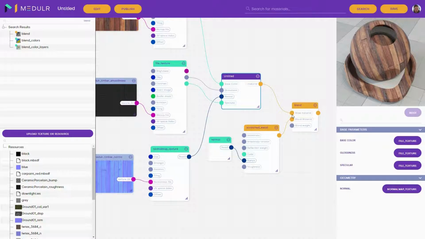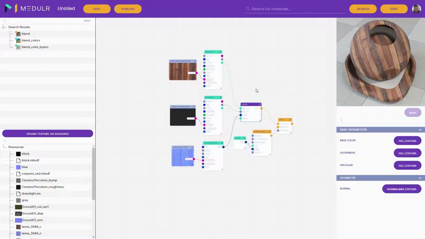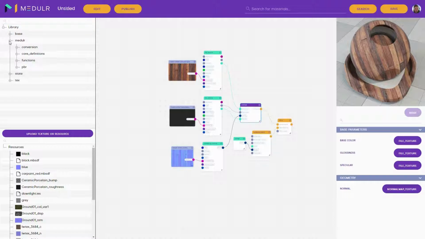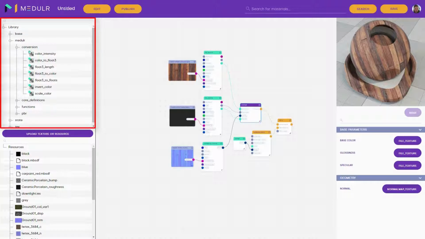So these are what you might call the most common connection types within Medulr, and although there are a few other different types of connections within Medulr, let's move on to talking about a slightly different way of making these connections. So what I'm going to talk about now is the conversions section of the node library. The reason that conversions are relevant to our connections is that it allows us to convert certain types of connections to a different output type.